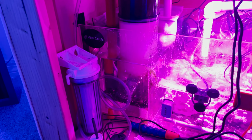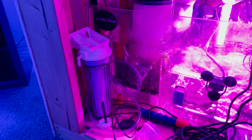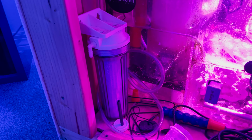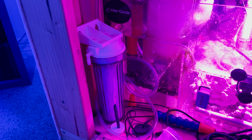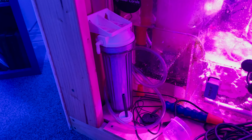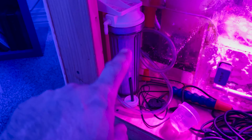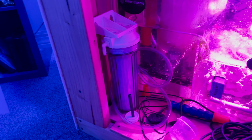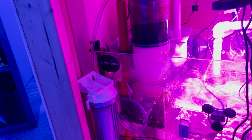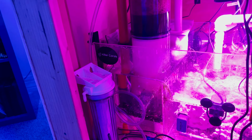It is now summertime here in Arizona, which means the house is sealed up, and so I have to put on a carbon dioxide, I don't know what you call it, a reactor. So basically it's a scrubber, a CO2 scrubber. You fill this with media that scrubs the CO2, and then it's connected directly to my skimmer's air intake. So that's an all summer deal that helps keep the pH up where it needs to be.